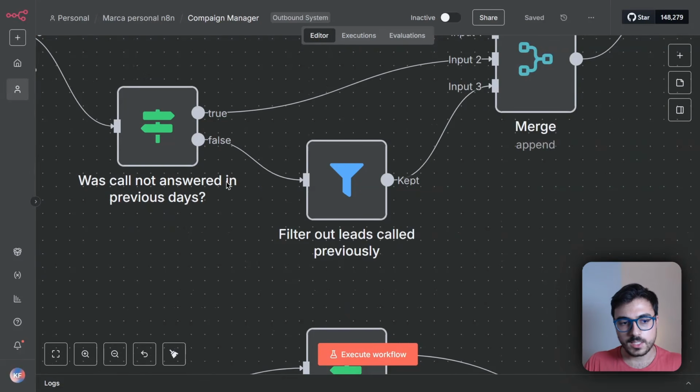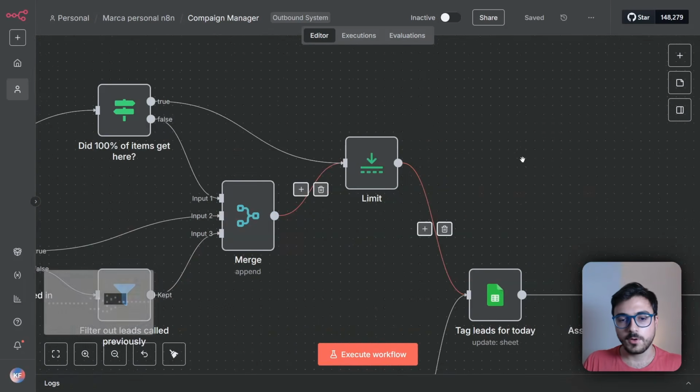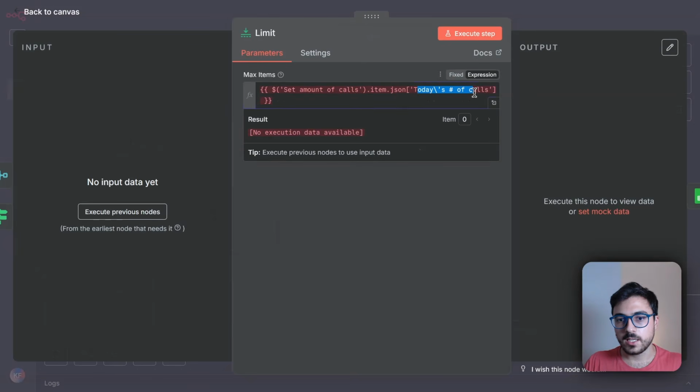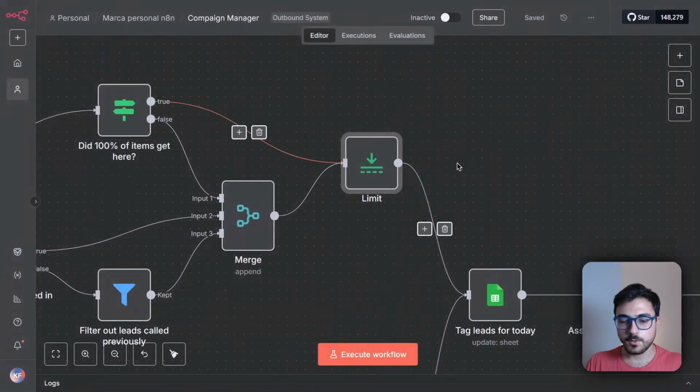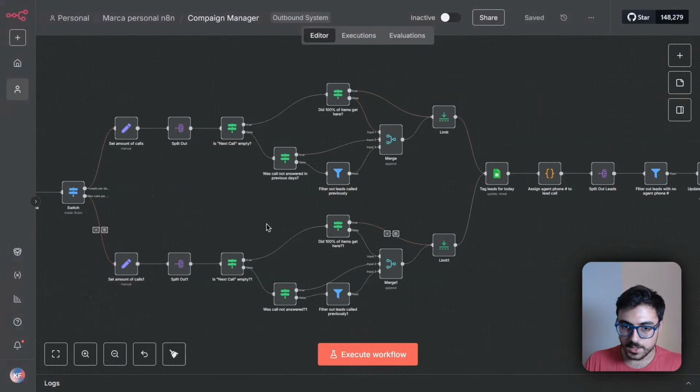And if it was answered, it's going to filter out leads called previously, and it's going to go to the merge node. Okay, so here in limit, we are just limiting the amount of items by today's number of calls. And that's going to be it for this path, and for this other, as I've said, it is exactly the same.